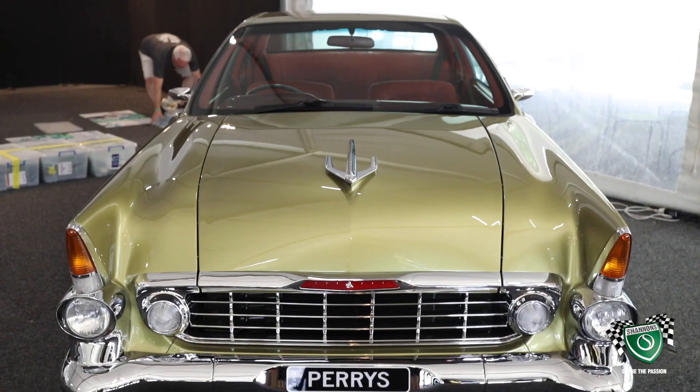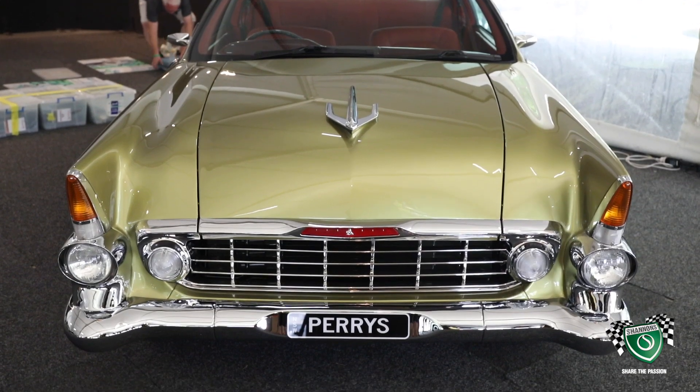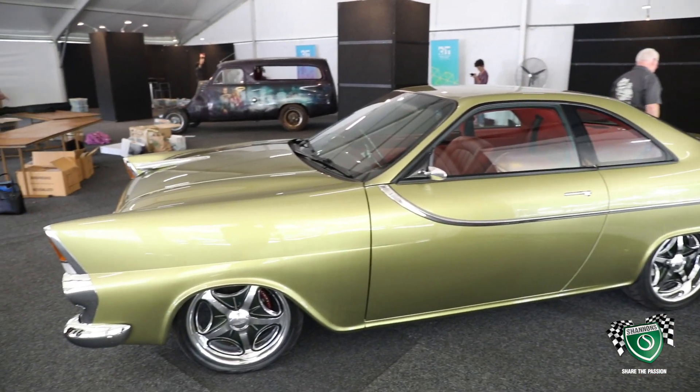We've got a familiar face here — many know Kylie Perry here with Tailspin. But you haven't been in the judging this year, being judged. You've been doing something a bit different. Tailspin this year wasn't entered and judged as a vehicle here at Summernats. Instead, you decided to join the other side and assist with the judging team, so it was a very different Summernats experience.